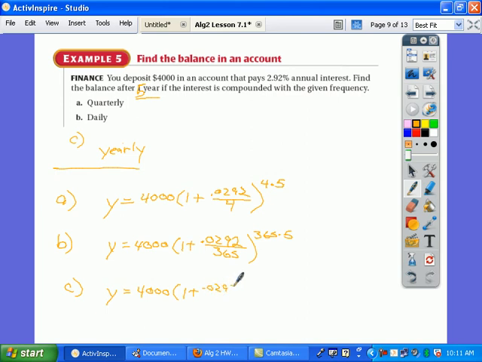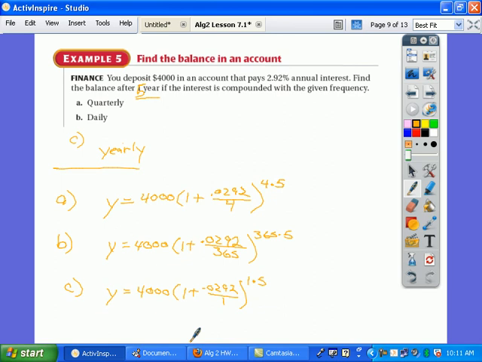Okay. So if you're watching this at home or in the class, I'm going to ask some of you to calculate each one of these 3 values so we can take a look at them. So if you're watching at home, pause the video now and work through these 3 calculations.